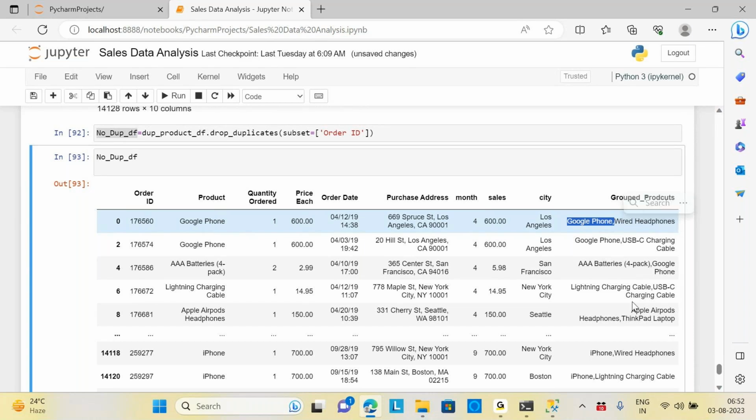So if somebody wants batteries, and somebody bought a Google phone along with that, and somebody got the Apple AirPods and after that is looking for headphones and things like that, this combination we can recommend to the customer, saying these are the products that can frequently be bought together. This analysis will be helpful. Now from here we can take it to a plot, whatever you want to do, but this is the final data which I was looking for.